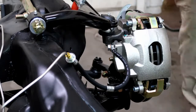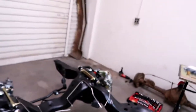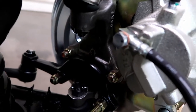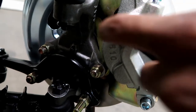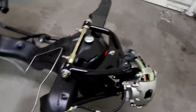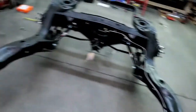Alright guys, got the lines on — that front one is done. You can see my marks there, how they line up. This mark here lines up with this mark here, so those holes should be facing each other from the screw and from the line itself, so that should pass brake fluid through to the caliper and allow me to stop. I'll have to do the exact same thing on the other side. I also want to show you guys the proportioning valve I just had in my hand.